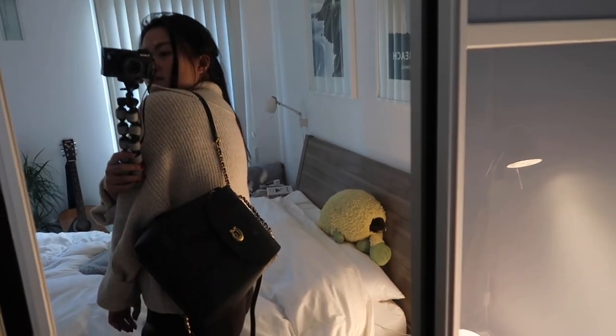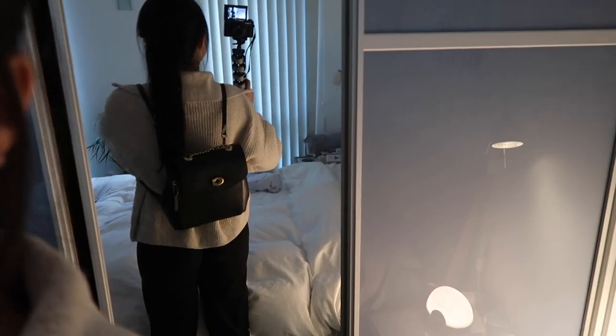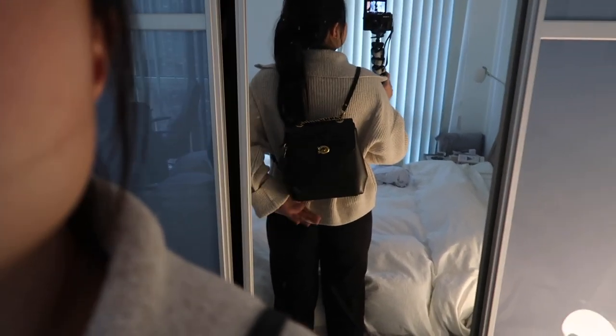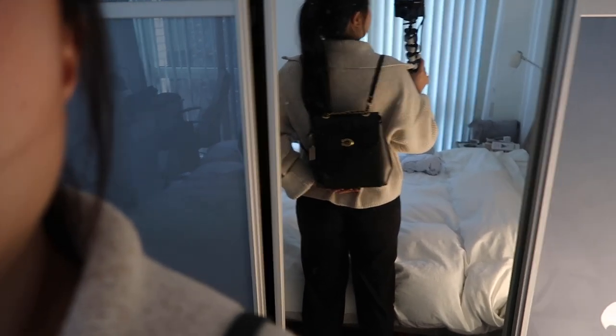Okay, the mod shots are going to be pretty awful, but this is how it looks on my back, like that. One shoulder, both shoulders will be like this. This is how it looks. I don't think they're even right now because I think I was trying to adjust the straps yesterday. So it sits right above my butt bone.